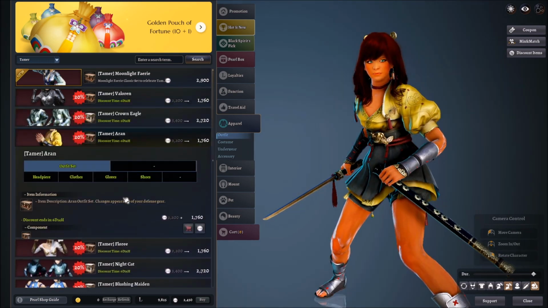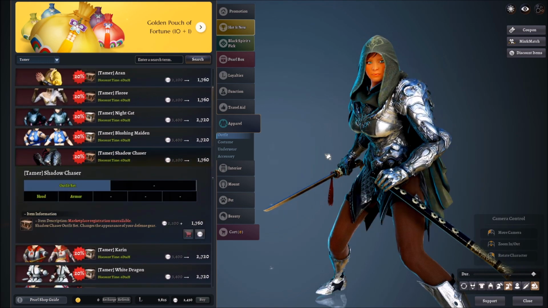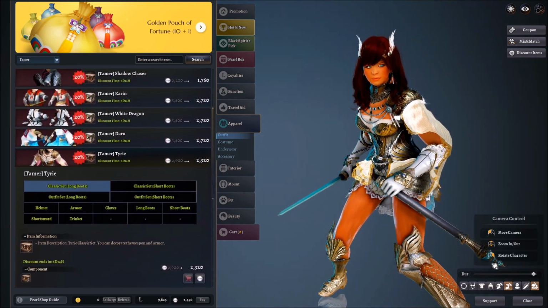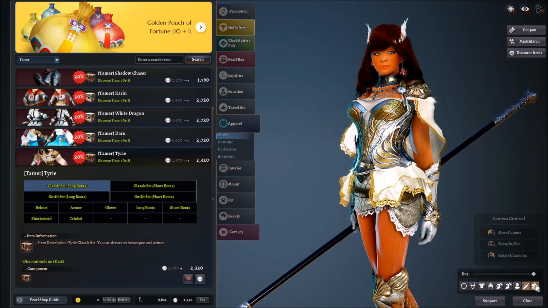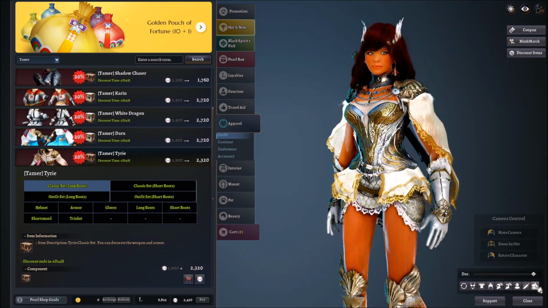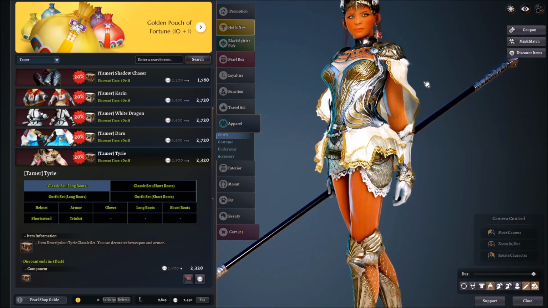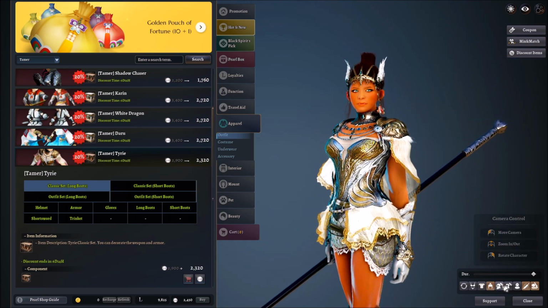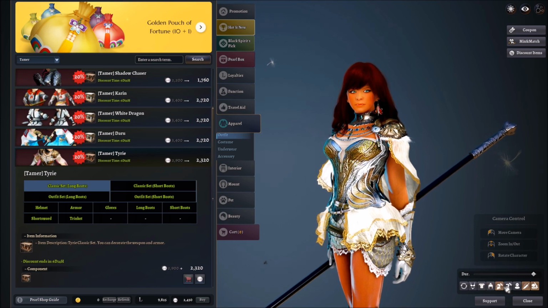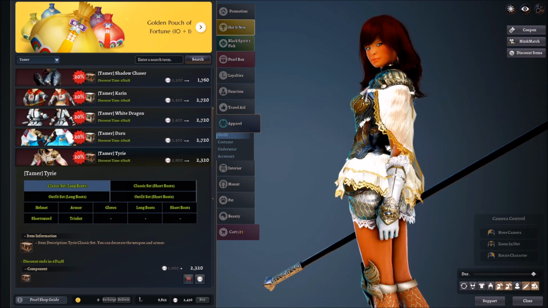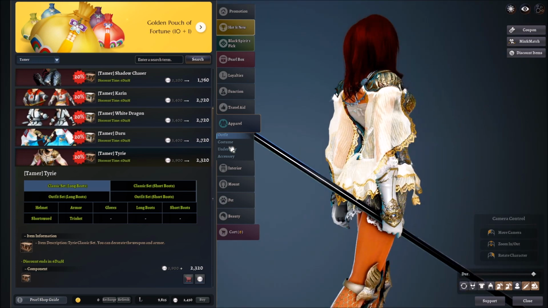So let's just pick some other outfit here real quick. How about this Teary one? It's pretty crazy looking. All right, take this off. Take her out of this mode. Put her in helmet. Take this. There you go. Hide the helmet maybe. Put the hair up if you want. Whatever. There you go. So if you wanted to change the character's outfit to something else that's a little bit more interesting, you could do that.